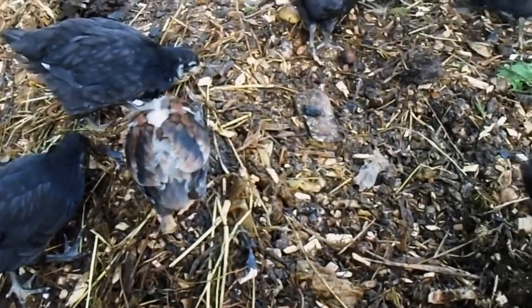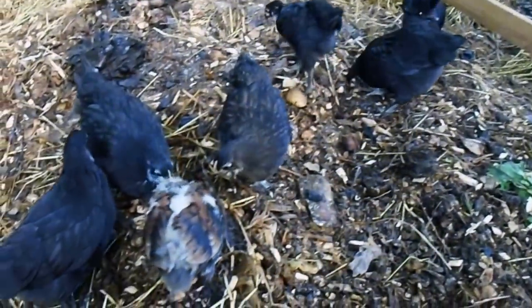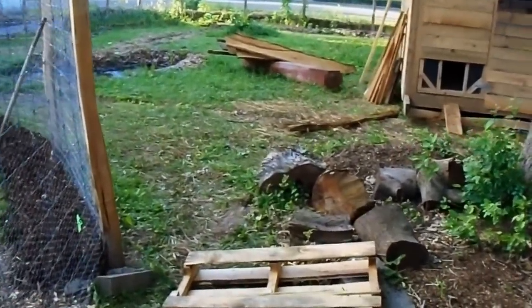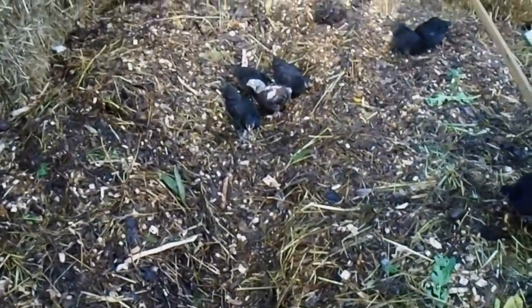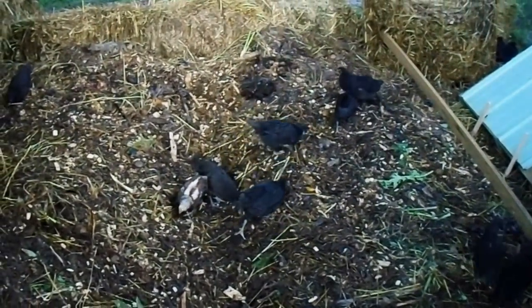They work for a few hours and they take a break for a few hours and they come back, and we throw them comfrey leaves and yellow dock leaves and our greens from the kitchen just to make sure they've got access to tons of good greens. But they also have free choice to this whole yard. And then there's their coop right there, so it's a very short commute in this really well protected area where we make sure they've got tons of good quality drinking water with a little vinegar in it to keep them healthy. And they just get to work.